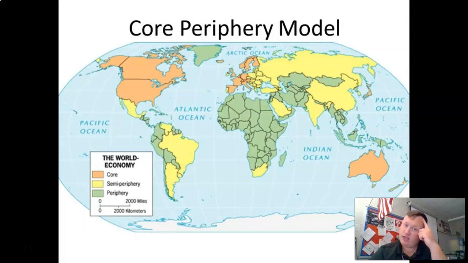Again, here are the countries in the model. Many of your countries for your country 1s are going to be in the core, and then the others for country 1 are going to be in the semi-periphery, so in the yellow on this map. The rest of yours, especially the developing countries, are going to be your periphery, where all the population growth is. Because again, your country 1s could be semi-periphery and core, and country 2s could even count as semi-periphery or with the periphery. So you're going to have a little bit of both.